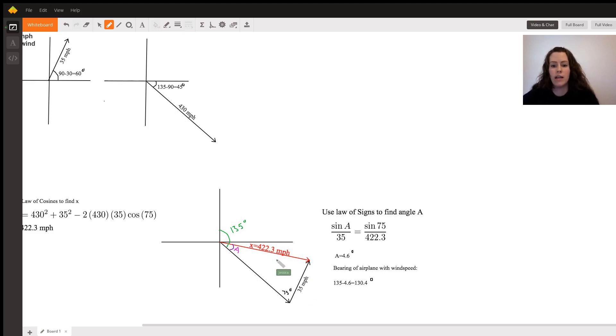We're going to use the law of sines here because we have an angle with the side across from it and then one other side, which is across from the angle that we're looking for. The reason why we want to find this angle is because it will help us to be able to find the bearing.